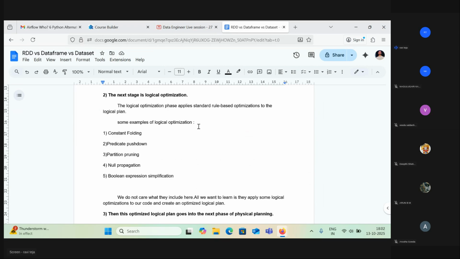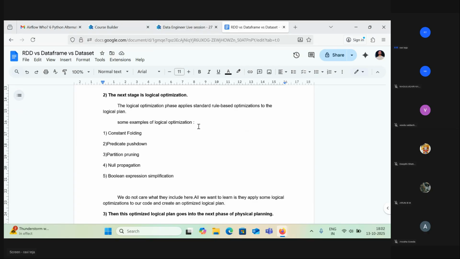Why it will apply is because, let's say, select star from table where name is equal to Ravi. Now, does Spark need to scan and get every record? No, right? It needs to get only where name is equal to Ravi. That means it will look for only that row and take that row. And if you are applying any transformation on top of that row, it will apply those transformations and give it to you.